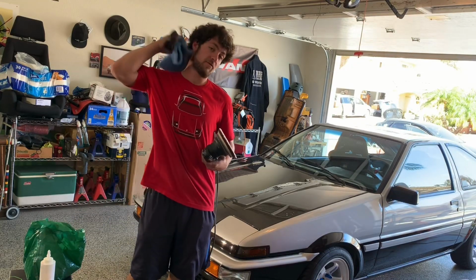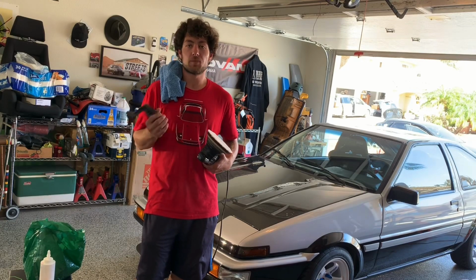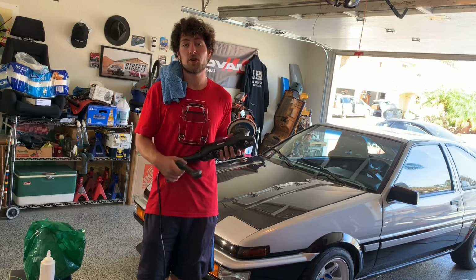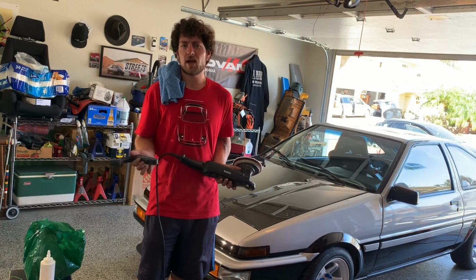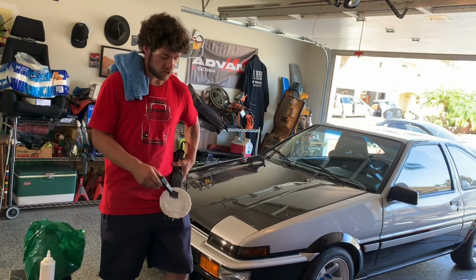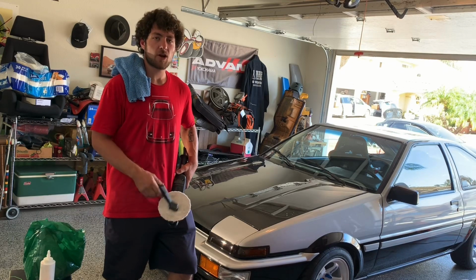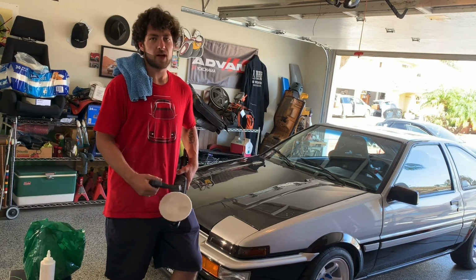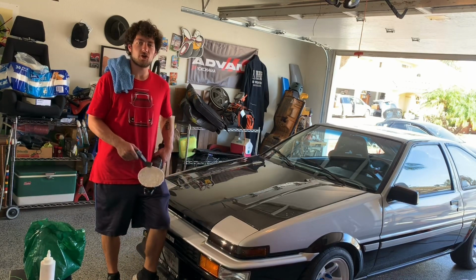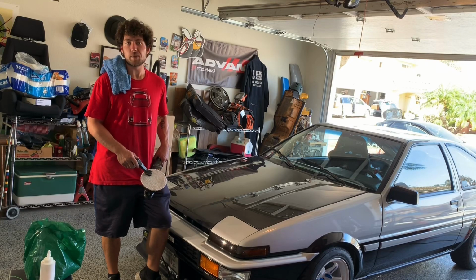I've done it before. If you've never burnt paint in your detailing career, great for you, but it's a learning process and we all make mistakes. So if it happens, no big deal. If you're a detailer and you burn your customer's car, just take care of it. I've repainted panels before, among other things that we've had to fix over the years. It happens. And usually when you're honest with your customer and you take care of things, you'll earn a lifelong customer out of it. Sometimes you can't win them all, but most people, when you take care of stuff and show your honesty, will continue to come back to you because people understand we're human and we make mistakes.